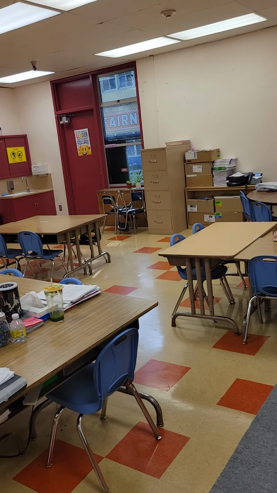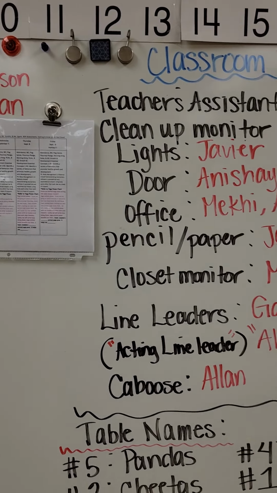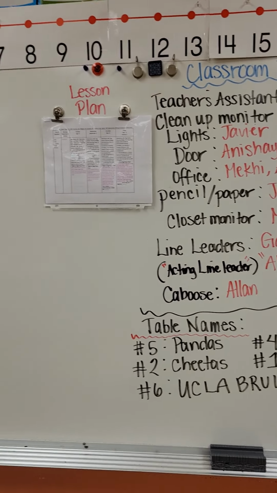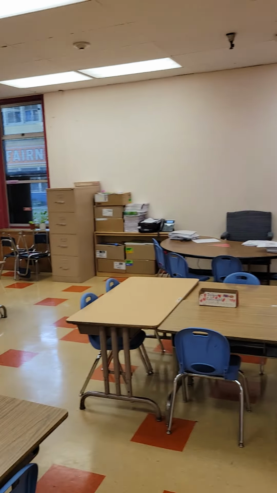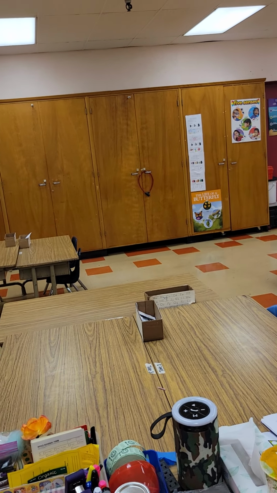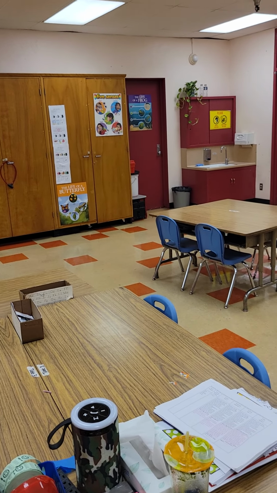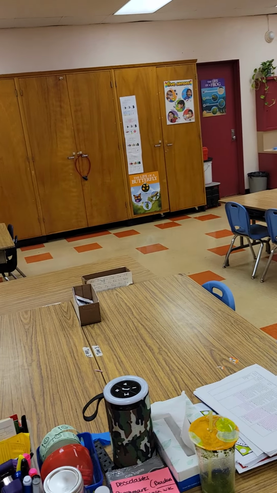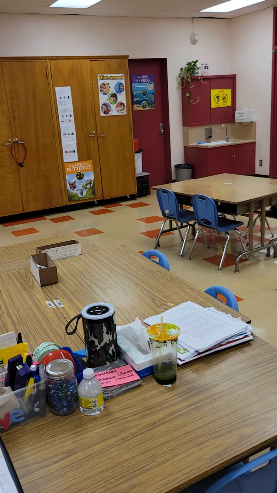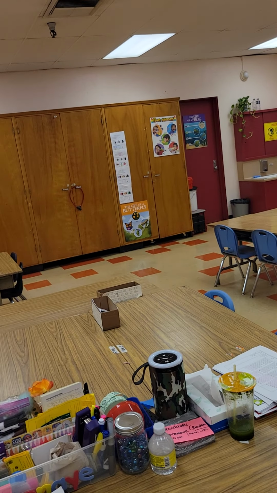At the end of the week, our classroom job monitors will get a prize, as well as those who have tickets. 5 tickets equate to 1 prize. We also have another system: if a student has at least 3 tickets and that's all they have, we've come to a consensus as a class that we'll give a small prize, because we want all of our students to be able to get something and to gain something.